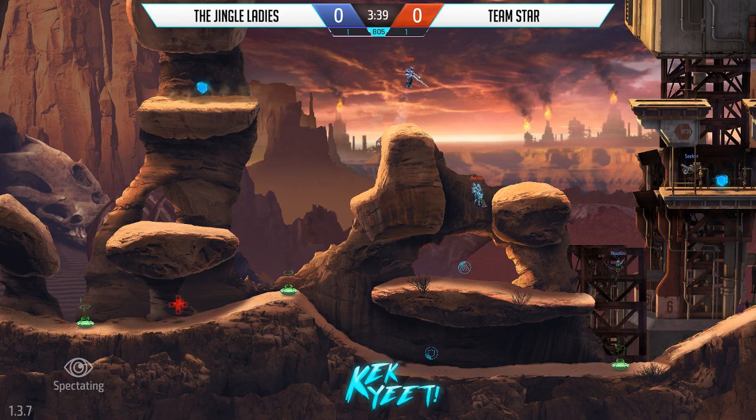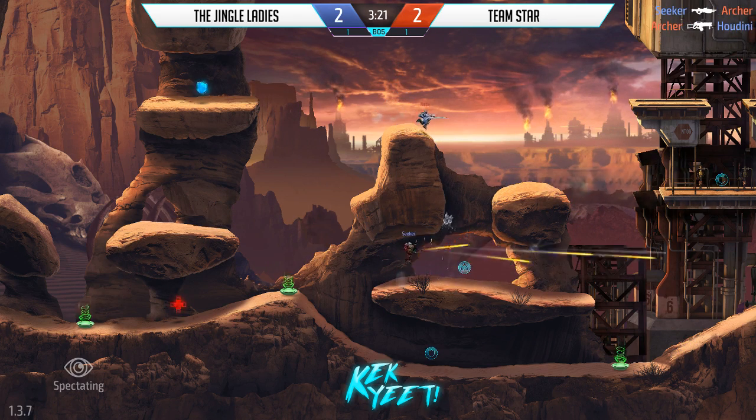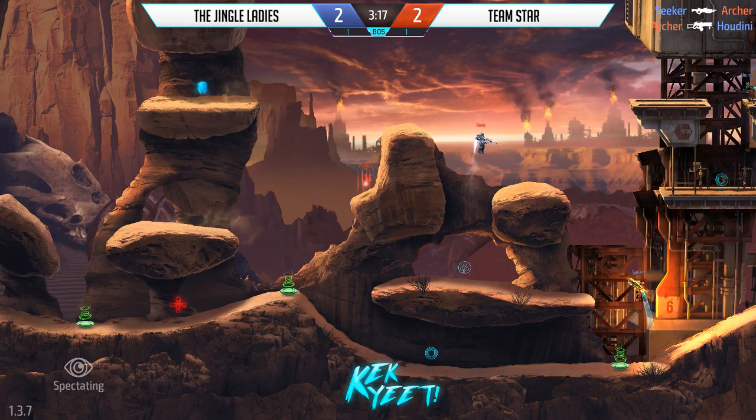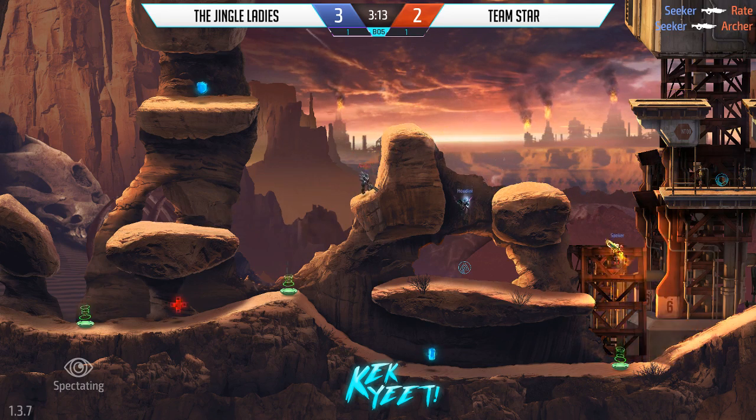Houdini getting a couple of shots, trading blows, but not getting the final shots. We do see Wraith with that long claw, looking to get those sniper shots off, and Archer gets the first kill onto Seeker, but Houdini follows up onto Wraith, so it's a 1v1 trade in the first 30 seconds or so. Archer gets a better Houdini, but Houdini takes out Wraith. This is 2v2 as close as they come, and Seeker picks up double damage, takes out Wraith, takes out Archer.